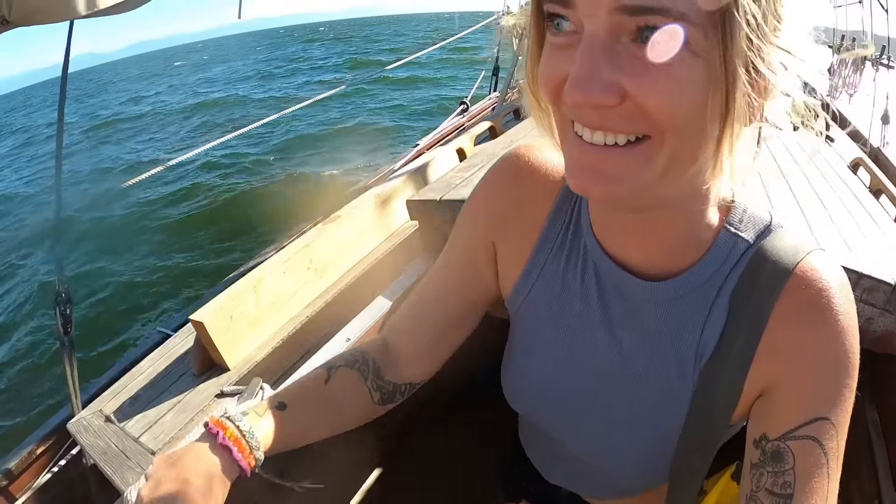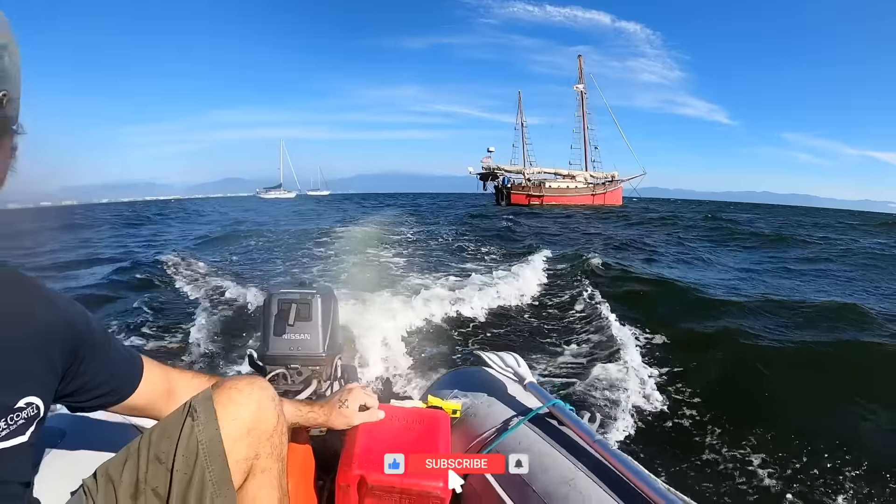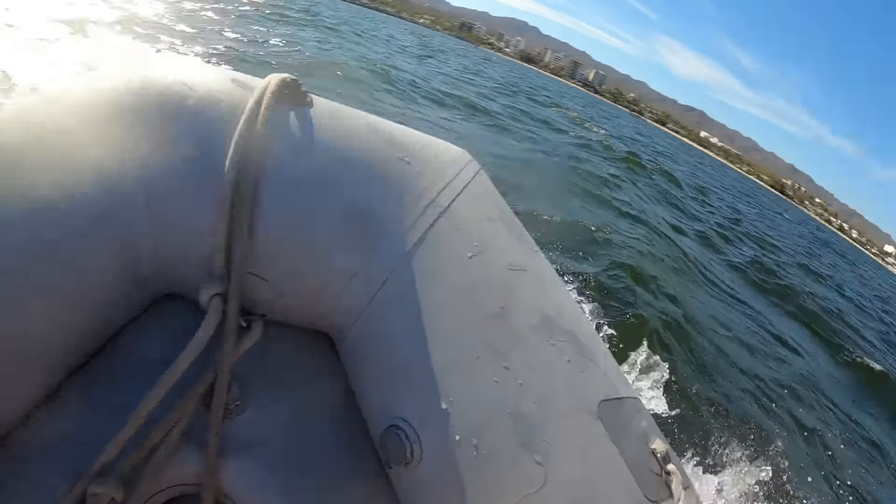We're going to sail on Night Runner — what a boat. It should be a hell of a trip because it's blowing and that boat rips. Pardon the water droplets on the lens — I'm being whisked away from editing, which I'm very happy about. We have another two weeks until our haul-out. Garrett found a guy to clean the bottom, scheduled for tomorrow. Final prep before we pretty this girl back up is to clean her belly and free her from the sea floor. A wet ride into the marina, and we find Night Runner.